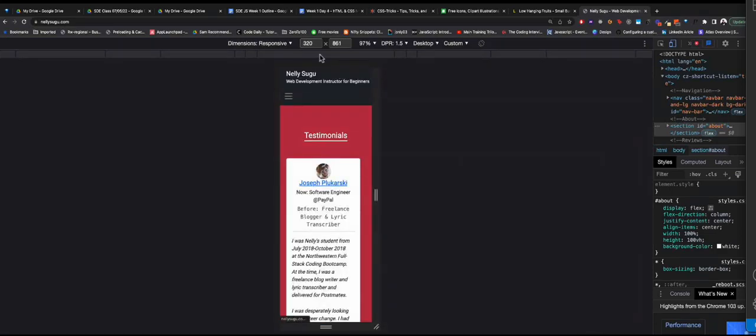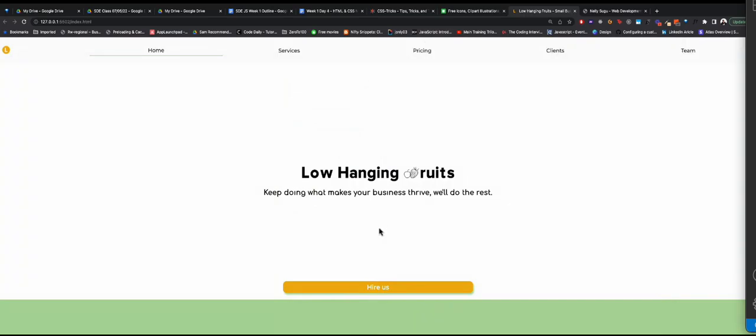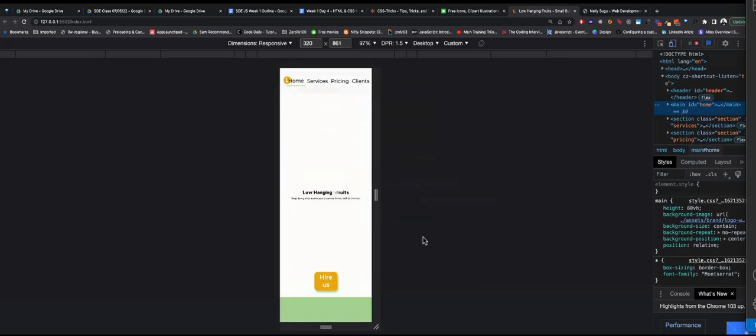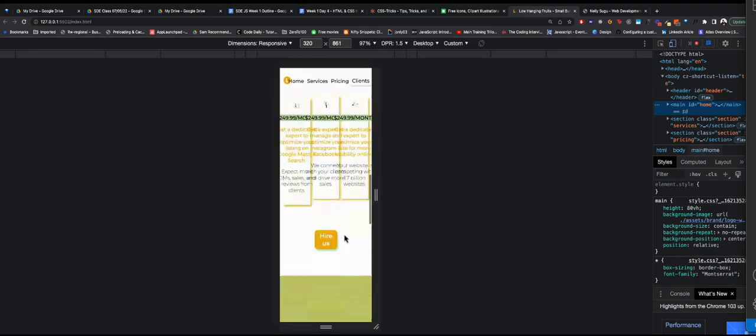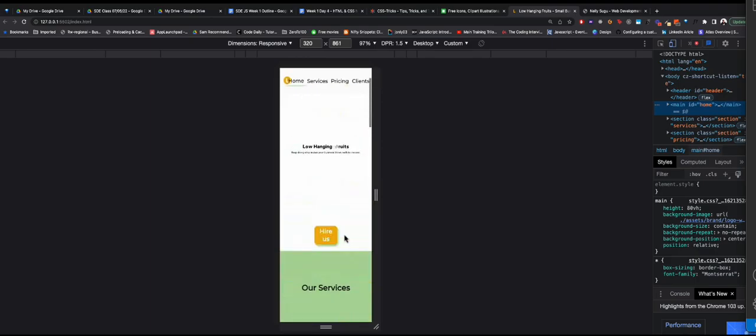So at 320, how does your site look? If you look at your site and it's all jacked up, let me pull this up, because I know it is. I'm looking at this page from mobile. My breakpoint is 320 pixels, and I'm looking at this and it's a bag of trash. Everybody understand what I'm talking about? Trash. Could y'all agree?